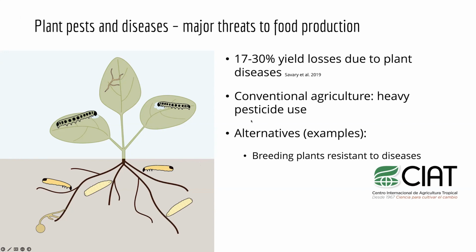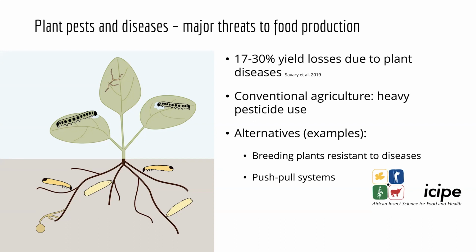One institution that is doing this, but also a lot of other things, is the International Center for Tropical Agriculture, the CIAT. And another really great system are push-pull systems that have been developed at ICIPE, which is also doing a lot of great research in this direction, but also in biocontrol. The most well-known system is with maize, where you plant crops that repel the pest along with the maize, so that the pest doesn't really smell the tasty maize, but only this repellent crop. Then you plant a crop around the maize field that is actually really tasty for the pest, so the pest is only in the border and not in the maize field.